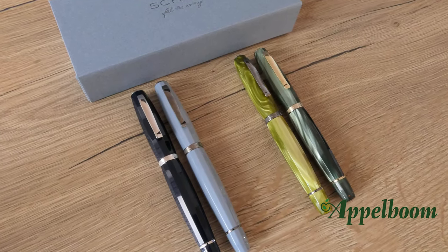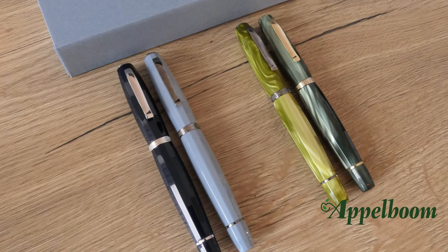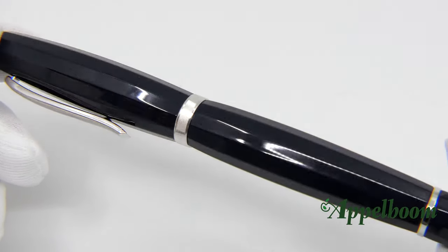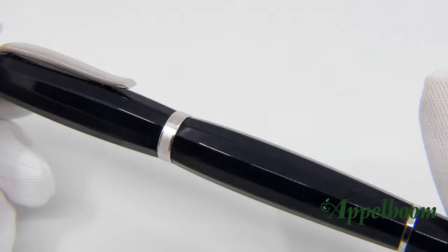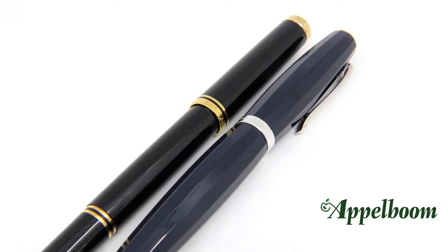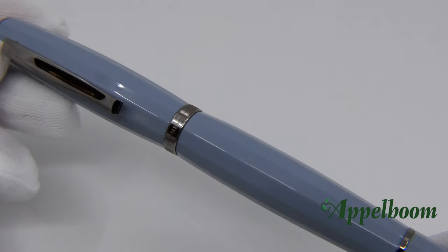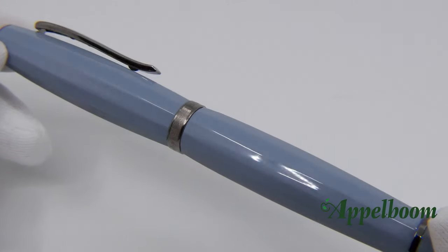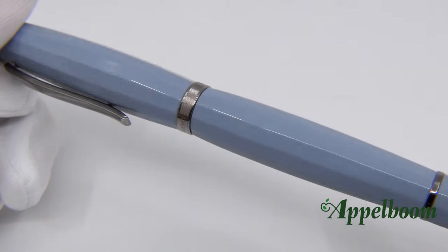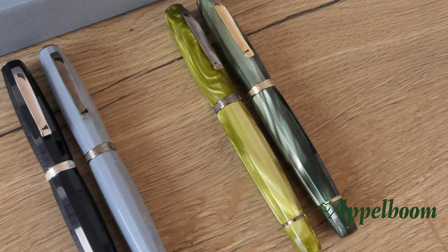The Scribo Feel is made of precious resin in a few different colors. In 2018 when they first launched, it was available in light and dark blue resin. The opaque dark blue has rhodium details and almost looks black in pictures or when there isn't enough light, but if you put it next to a black pen — for example a Pelikan Souverain — you clearly see it is in fact dark blue. The light blue-gray version also has rhodium details, which looks pretty cool, and it is quite an interesting color.